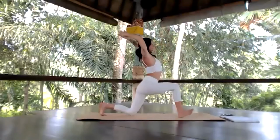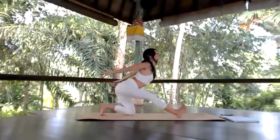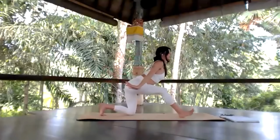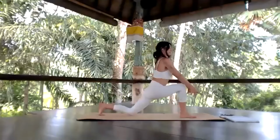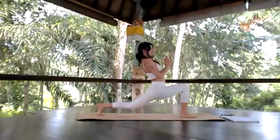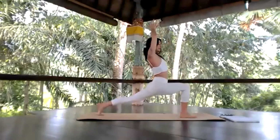As you exhale, flex your right foot, glide your pelvis back, reach your fingertips back, and curl your heart forward like a cobra position. As you inhale, step into your right foot, lift your left knee, and once again, do that wrist roll. Now see if you can find some kind of meaning to infuse into this wrist roll, into this expression through your hands.